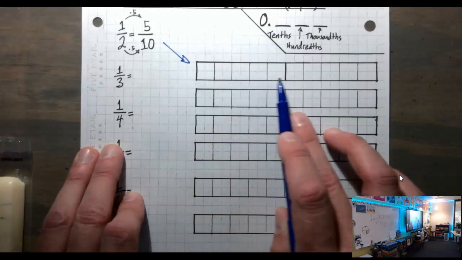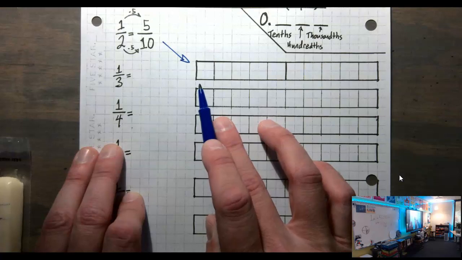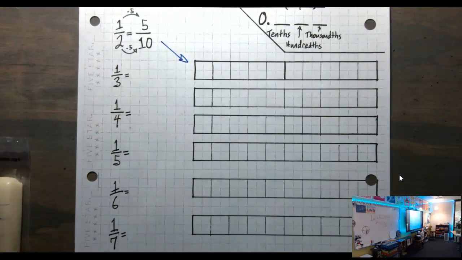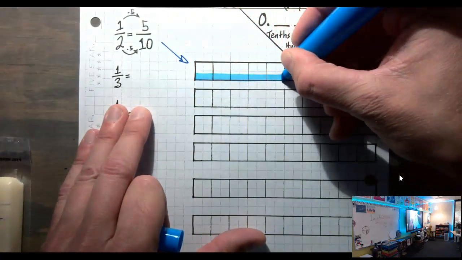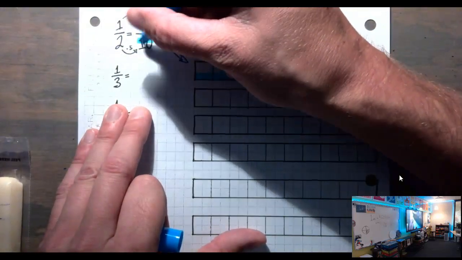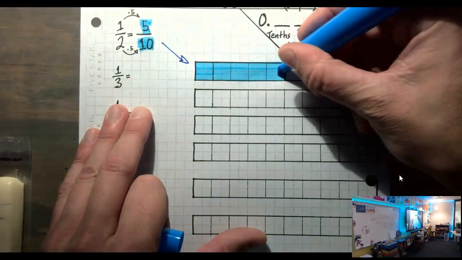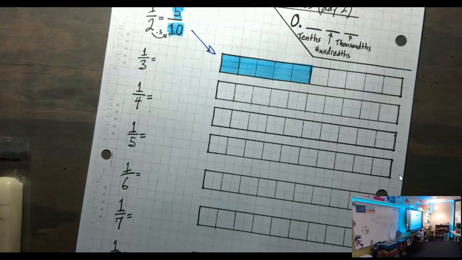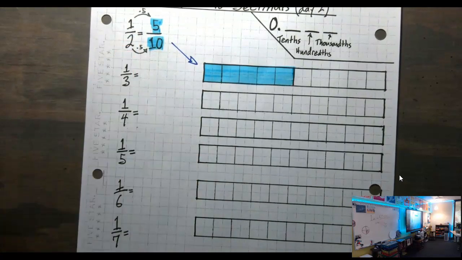What are each of these cubes worth? A tenth. How many tenths is a half? 5 tenths. Let's go ahead and shade. So, guys, you can use highlighters and make this all colorful, and you could use different colors for each one. So, 5 tenths. Don't highlight too heavy because it will bleed through the paper. So, now this 1/2, we're back to our proper divisions or our unit fractions. So that 1/2 is like Grace and I are going to share this cheese stick. 1 cheese stick to 2 people.